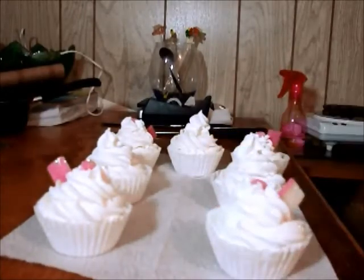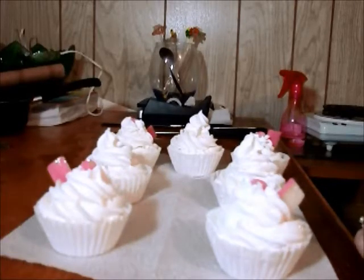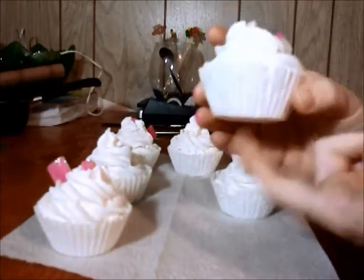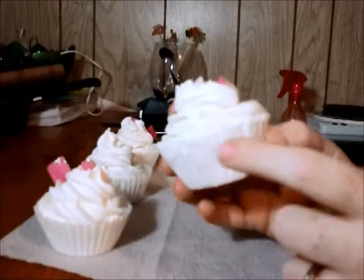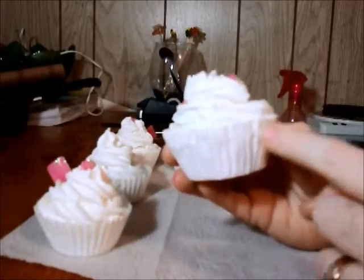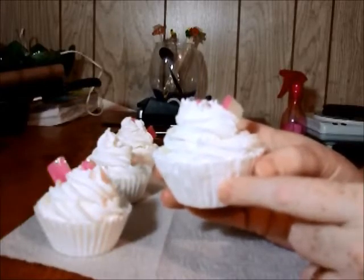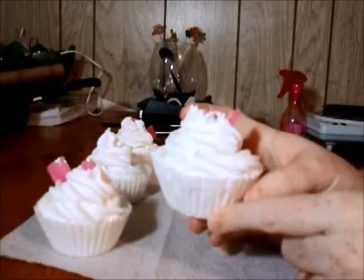So what I did was I just made them. I don't know if you've ever made cupcake bath bombs, but they have meringue powder in them, and meringue powder has this really delicious creamy scent, and it comes through in your bath bomb cupcakes. These are all white. The base is solid white, the bath bomb part is solid white, the topping is solid white, and the wrapper is obviously white, and it is scented with spearmint. I love anything spearmint, and these are no exception.